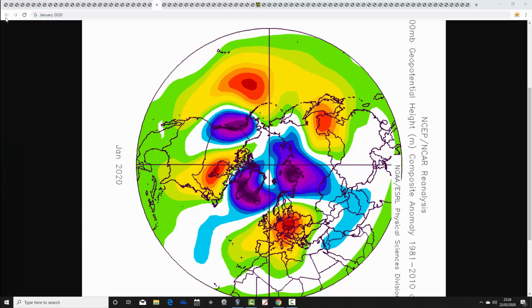So this is how the January 2020 500 millibar height anomaly came out. It was actually quite an anticyclonic month, had lots of low pressure up to the north, hence the very positive Arctic oscillation that we had during this January, and that does extend down into the Atlantic to some degree, but it also has a ridge of high pressure sitting across central parts of Europe and over on the eastern side of America as well. So the jet stream does something a bit like that during this January. It places both Eastern America and Northern and Western Europe on the mild side of the jet. So these are the closest Januaries I could find to January 2020 in terms of the 500 millibar height anomaly.